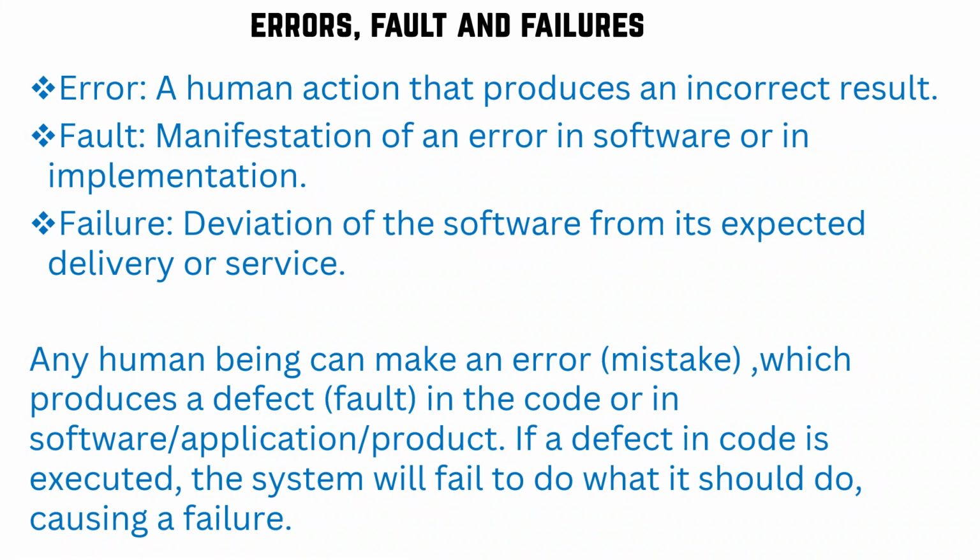Your liver might be damaged, it can create some issue in the heart or other areas, and if you want to rectify it, if you want to solve it, it will be more and more time consuming, more cost will be involved also, and sometimes failure might also happen. So this is the way error, fault and failure are linked in our real life as well.